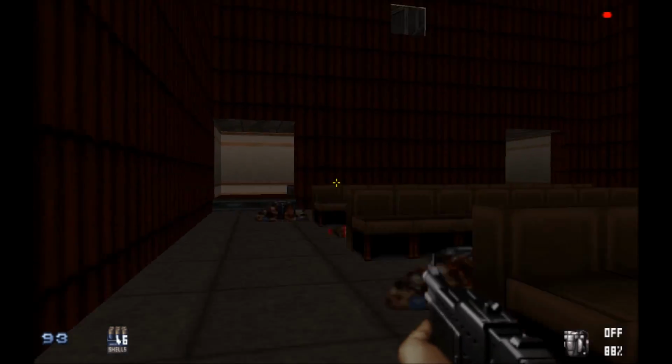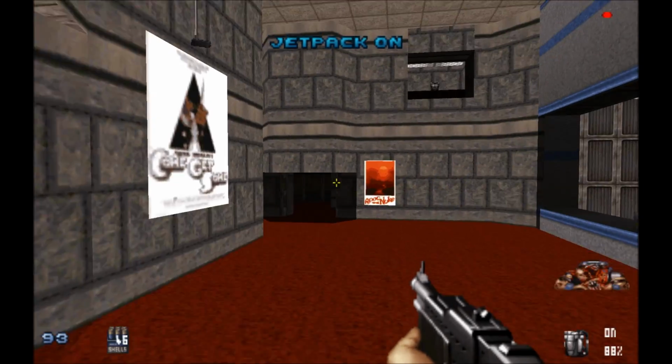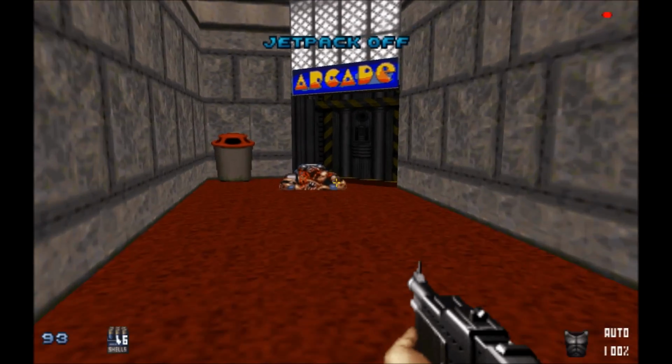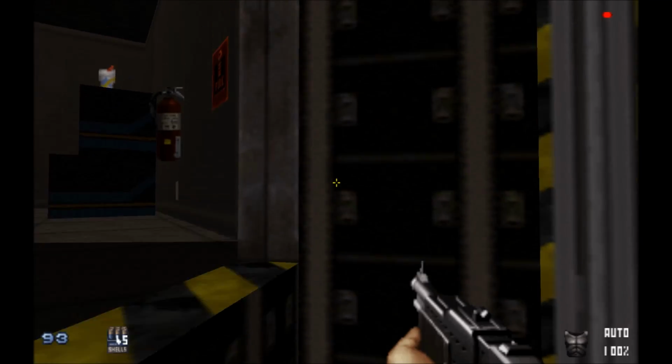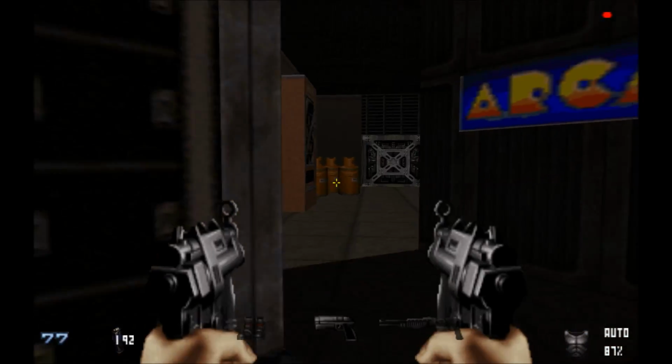You survived that. Anyway. Well, now we have a jetpack, so we can go up here. Snag a few extra secrets. Extra armor, I guess. Alright. Let's see if I can... Well, hold on.